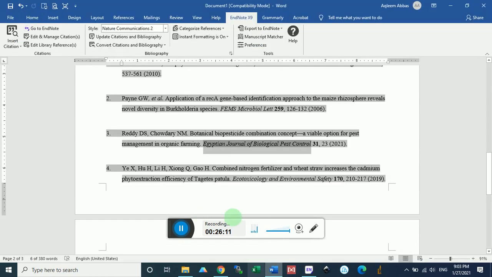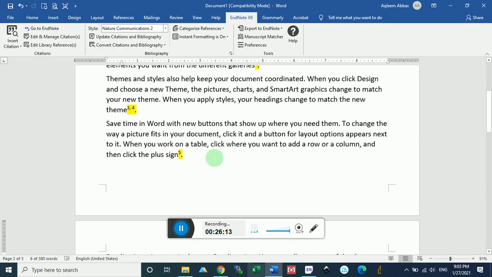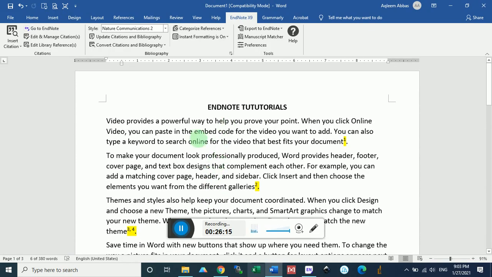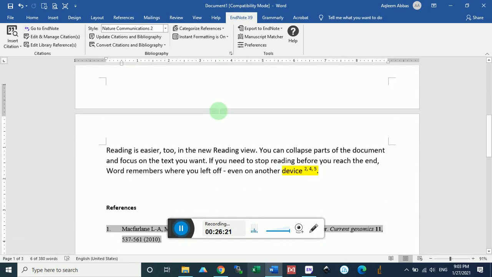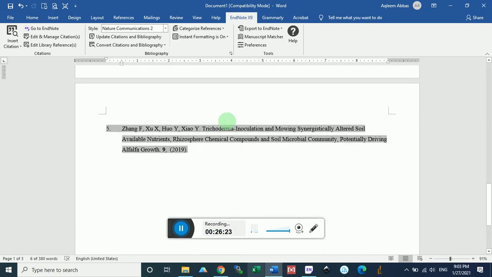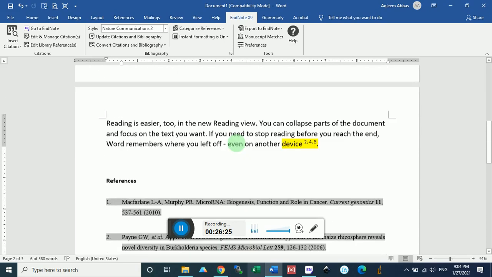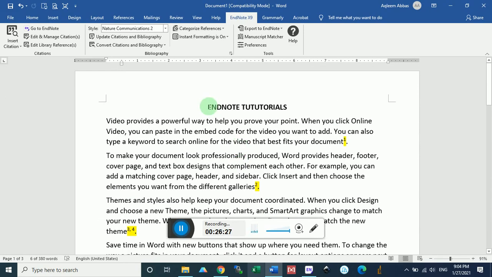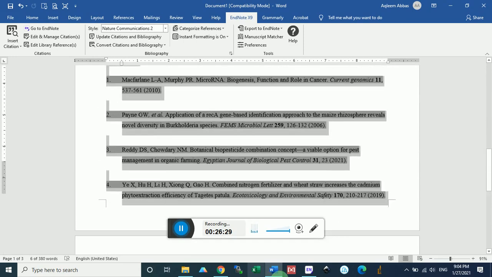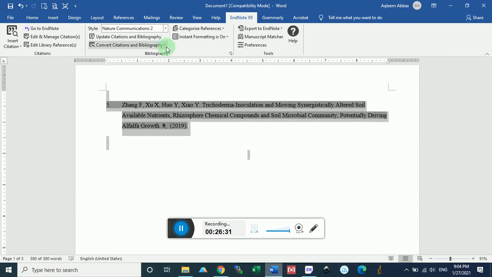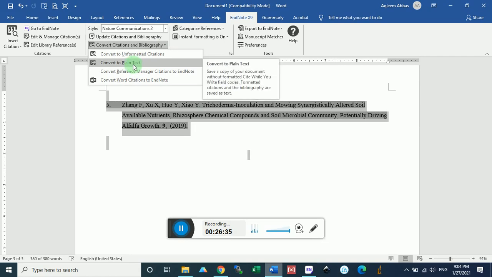Now coming to Word again. So in Word, suppose this document is now in cited form, but if you want this file in plain form, what will you do? When you click this, you go to Convert to Plain Text.